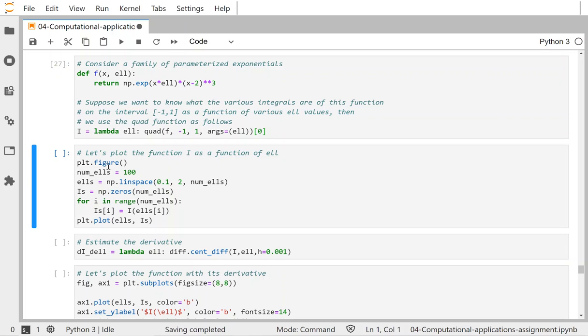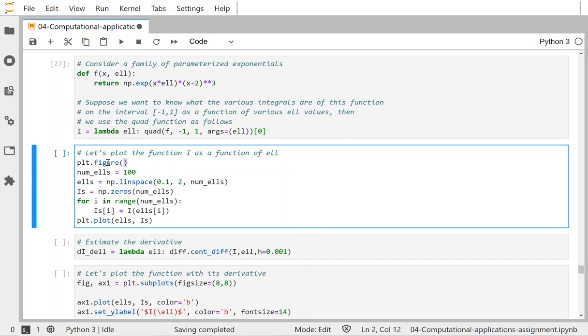So when I return that, I now plot the function I as a function of L. So I create my figure. I say the number of L values I care about. I have them go from 0.1 to 2, and I use that number of L's, which I set as 100. You can vary that. And then I create an array of zeros that I populate with these integral values. These are my i's. These are my integrals, so I call them i's.